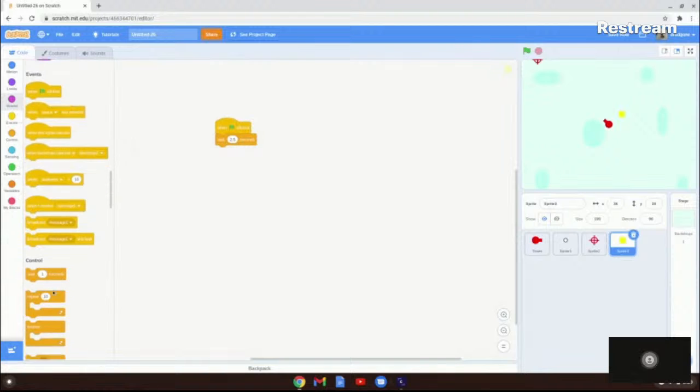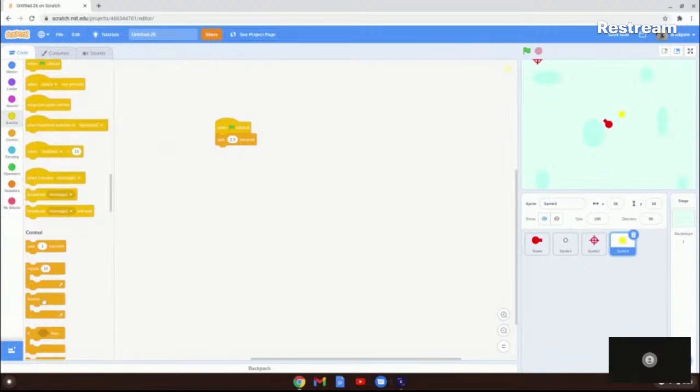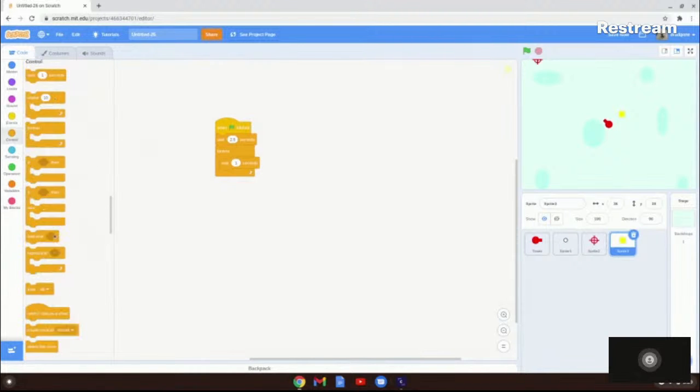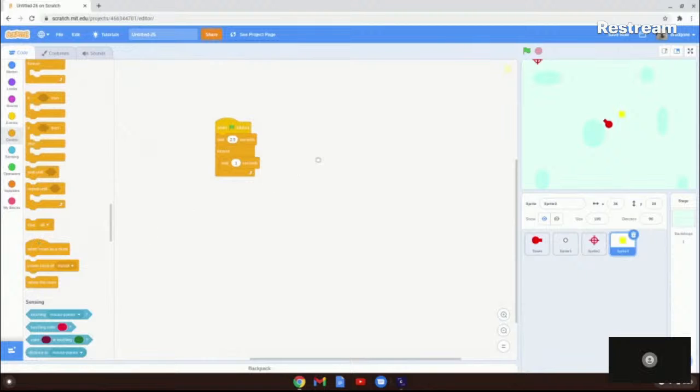So, want a forever loop. Want another wait. We want when I start as a clone, create clone of myself. So this is how we increase the difficulty.